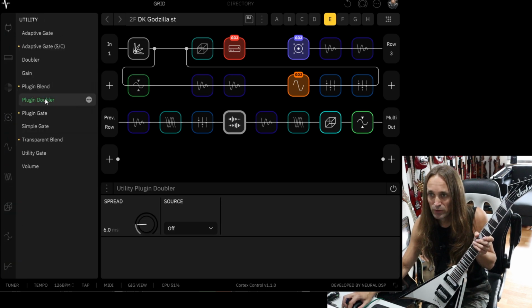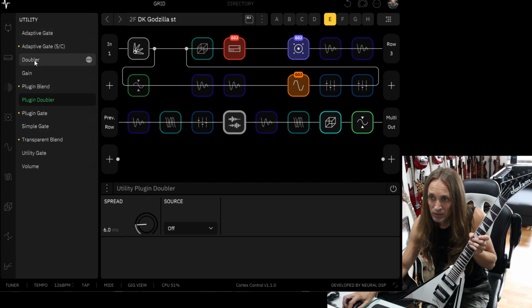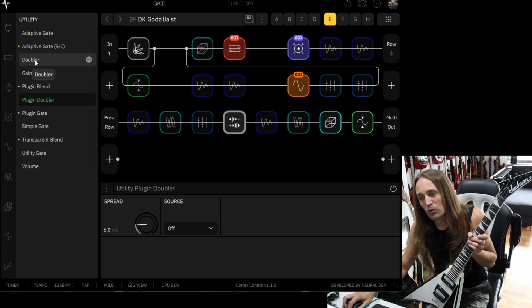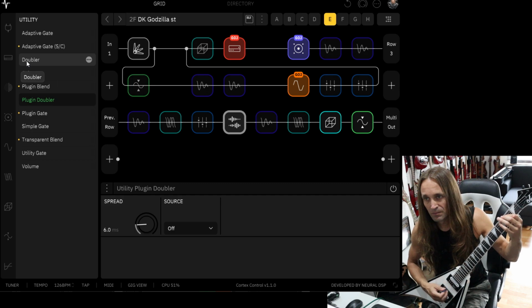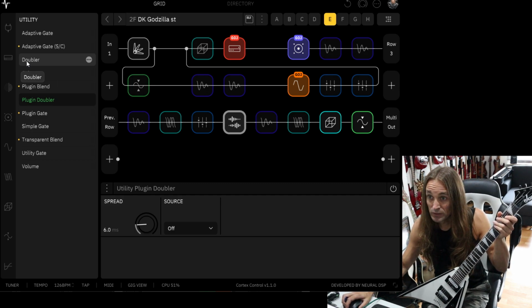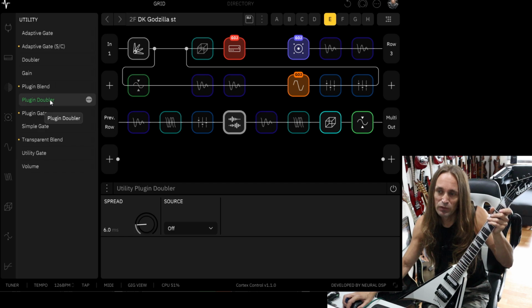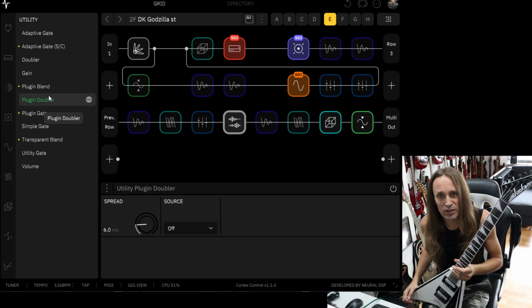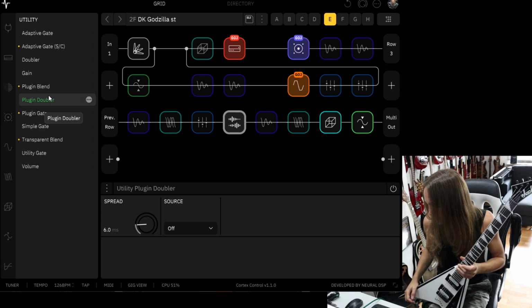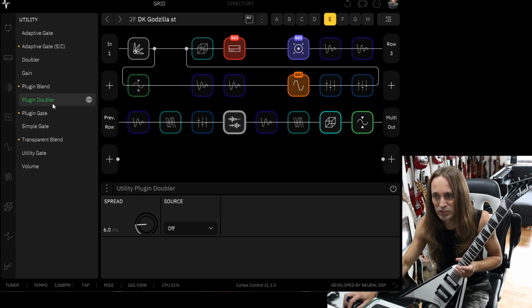And that is also something new which you find in the utility folder here, which is the doubler, which you can now use even if you don't own any plugins, because it now comes with the Quad Cortex. I was very happy about that, because this unit didn't have a doubler or widener effect before. Also, they added this doubler feature to all of their plugins. It was there already in the Archetype Patricia, I think, but it wasn't included in the Plini plugin. But in the Plini X, there's also the doubler, and also in Gojira.